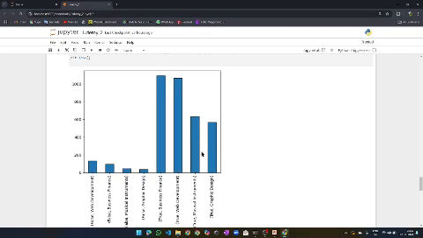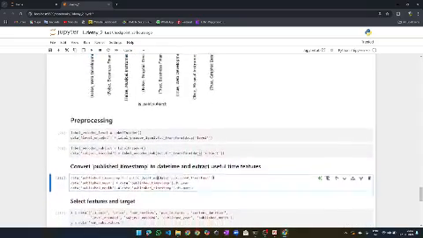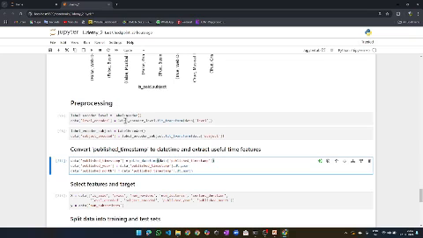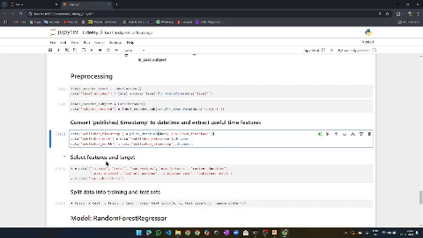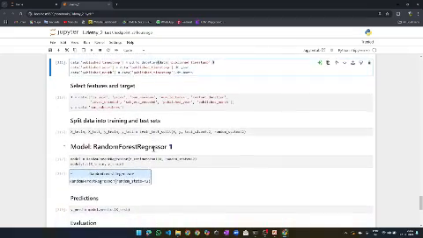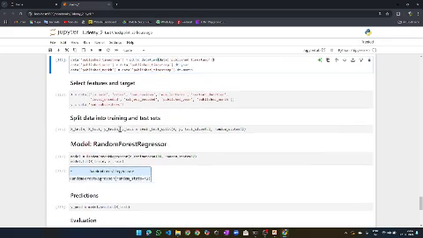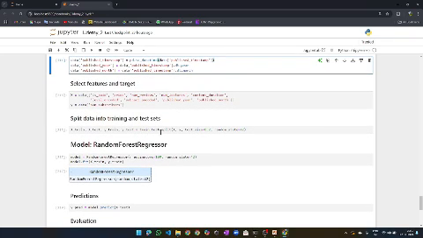Now after doing EDA on each column, we will proceed to data preprocessing. For preprocessing, we will be using the label encoder method on specific columns, that is level and subject. For our convenience to understand the data, we converted the published timestamp into separate entities using datetime: year and month. After that, we split the data into X and Y, that is independent and dependent datasets. Then we split them into test and train datasets, taking 20% as testing data.